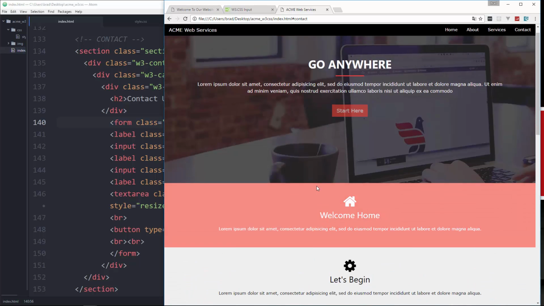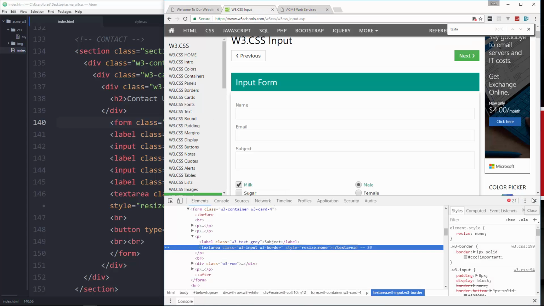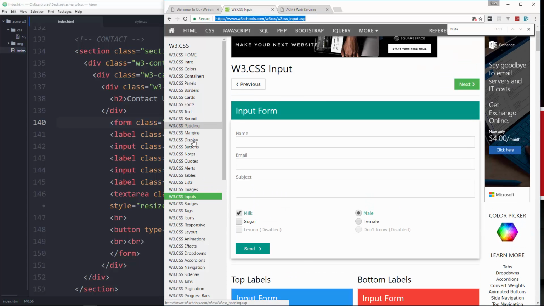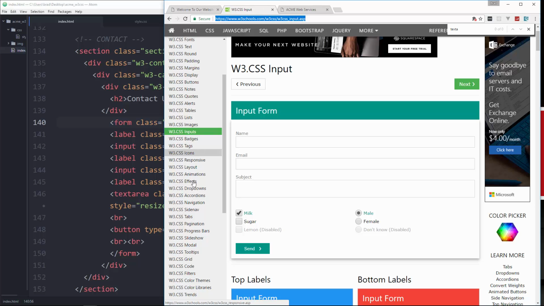So that's it really for the home page. Now what we need to do is the modal when we click start here. So if we go to the documentation and we go to, let's see, where is it? Modal.